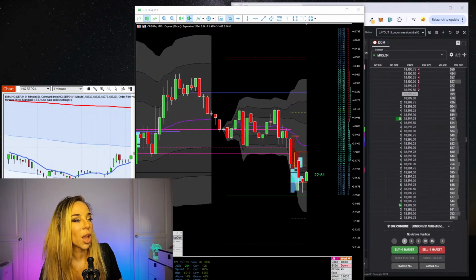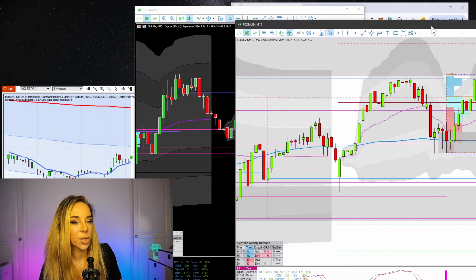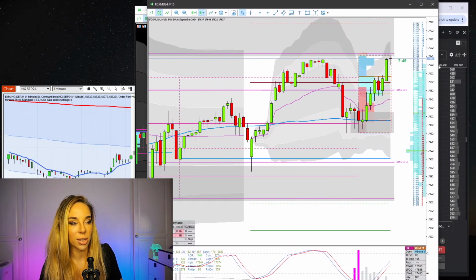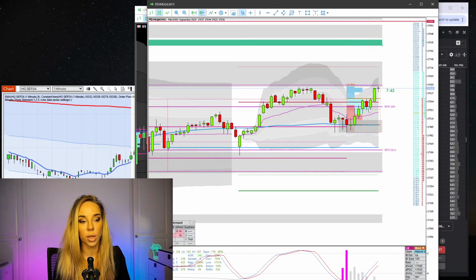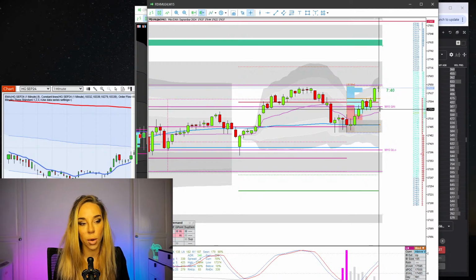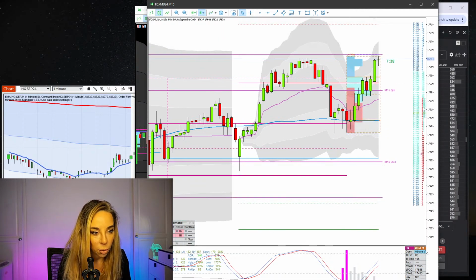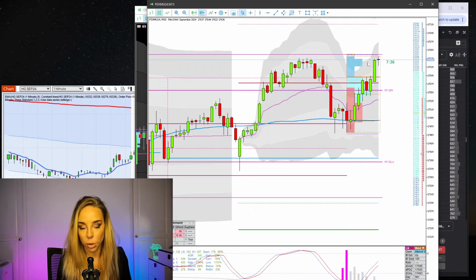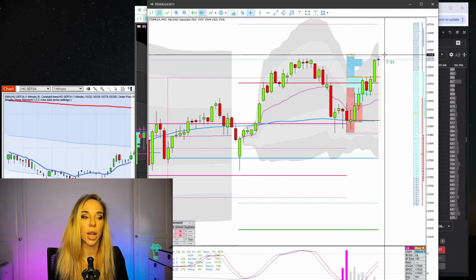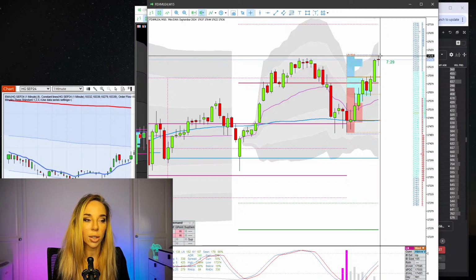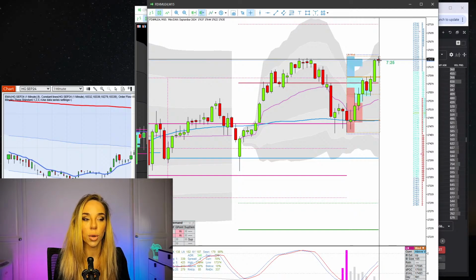Any tips? I like to use at least a 15-minute chart on DAX, and then I like to use the profile for the extended moves. Right now we're arriving into an area of average session range high. So what I want to see here is a potential for an auction fade, but I'm not going to get involved until the 15-minute chart prints a reversal.